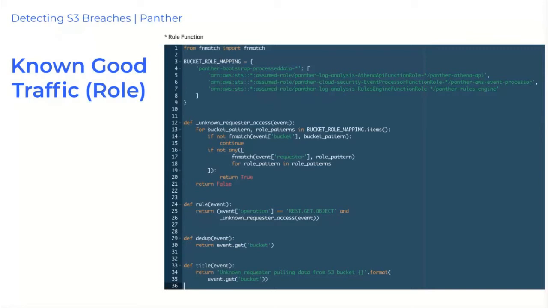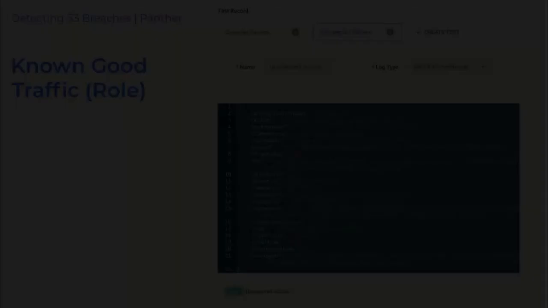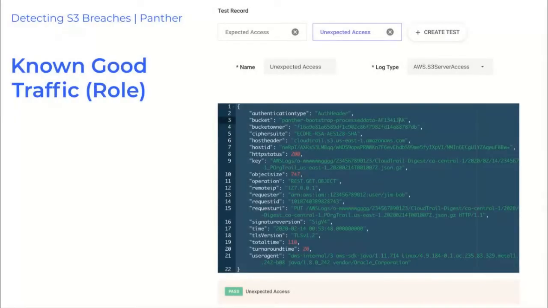One way to increase the reliability and the confidence that this rule will actually fire is by using tests. Panther has a built-in unit testing framework that allows us to ensure that our rules are working. You can actually copy these events from the UI itself. Whenever you get alerts, you can go and see the associated events, and then copy and paste those events back into the rule tests, and make sure that these scenarios that we know are common are covered.